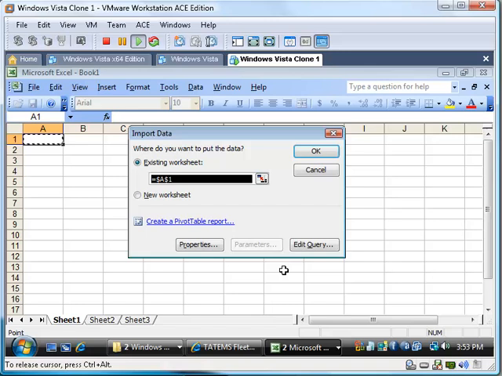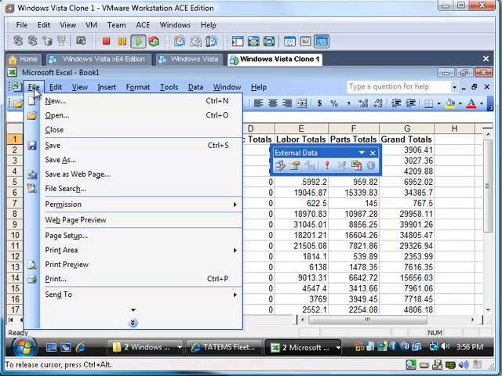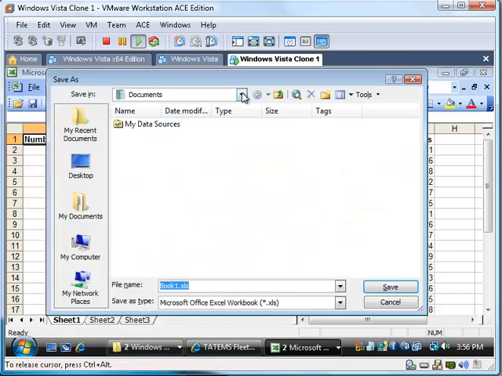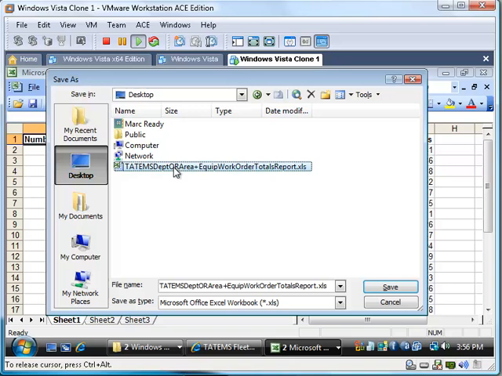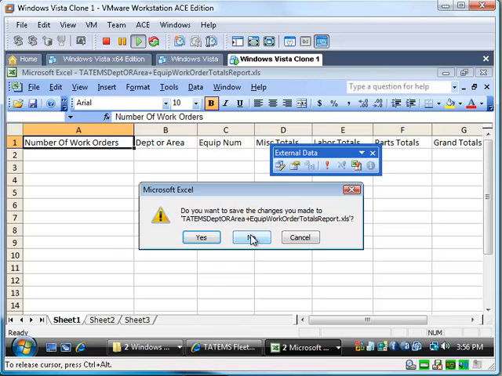So I'm going to click OK, and then I'm going to go ahead and just allow it to set up at this first cell here inside Excel. And here we go. Now we have all the data imported, and that's the spreadsheet that we originally created on the website. And so I'm going to go ahead and save as, and we can save that off to the desktop. I'm not going to overwrite the one that's currently open. I'll just give it a 2 on the end, save that, close that.